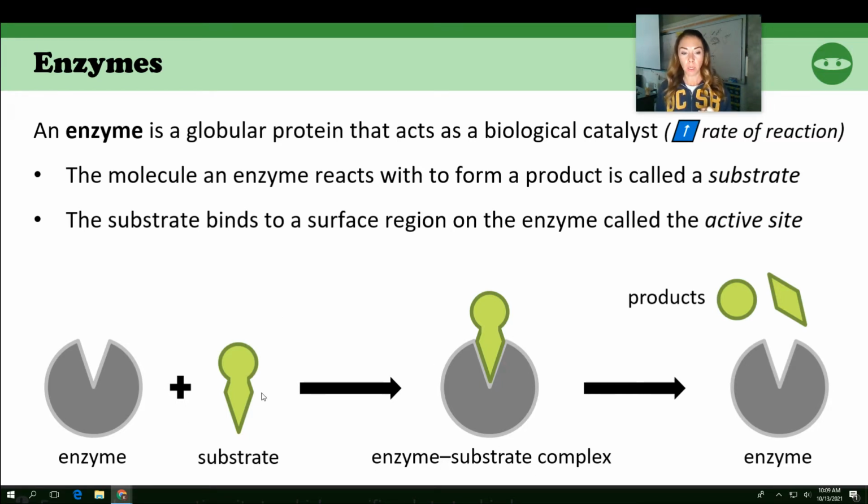Okay. Now you can think of this substrate as the thing that is going to be broken down. Whether it's a molecule or another type of protein, this thing, the substrate, binds to the enzyme, and then I get these products. So they come together, the enzyme breaks them apart, and the enzyme is not used in the reaction. It's not altered, right? So only the product is.